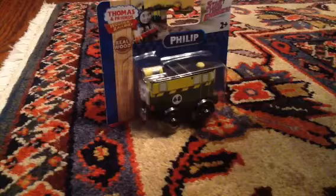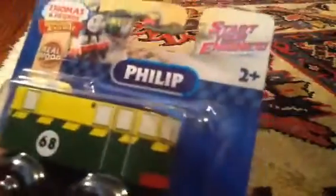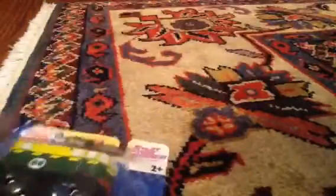Today we're going to check out Philip, the diesel box cab based in Pennsylvania. Originally, before he came to Sodor, he's part of the Start Your Engines merchandise, which is a DVD, just 6 episodes, mainly based around racing, sort of like The Great Race. So I guess it's like the prequel to The Great Race, if you want to think about it. Anyway, guys, let's get Philip unboxed.